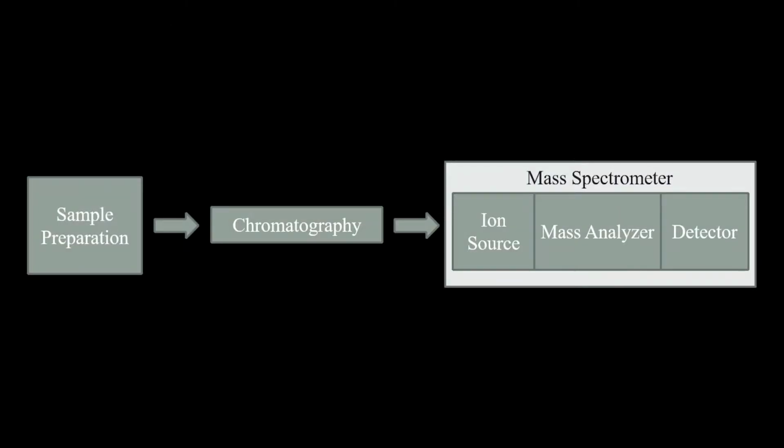A lot of the time, in fact, probably most of the time, you're going to end up running chromatography before the mass spectrometer. And we've already seen this. We've seen LCMS and GCMS. If it's a really messy sample, you're going to have to do some sample prep ahead of time, a lot of times a liquid extraction. And then the chromatography is going to help you separate things further. And then each peak is going to go into the mass spectrometer. So it's really common to couple chromatography with mass spectrometry, like GCMS or LCMS.